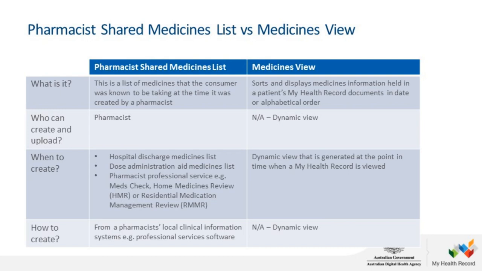If that patient goes to hospital, a different pharmacy, or a new GP, they will now be able to see that most up-to-date list — and it could save a phone call or a fax for the pharmacist. The second example for the pharmacist is if a pharmacist wants to view a person's My Health Record PSML using Fred Dispense. They're in the My Health Record screen, they've highlighted the pharmacist shared medicines list document from the clinical documents list. On the right-hand side, you can see that the Happy Pharmacy has uploaded one, and there's a link to download that PDF of the pharmacist shared medicines list.